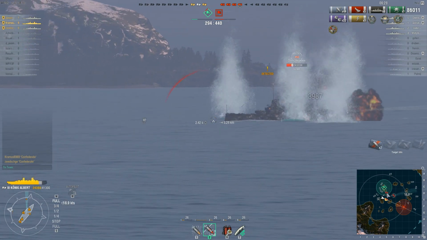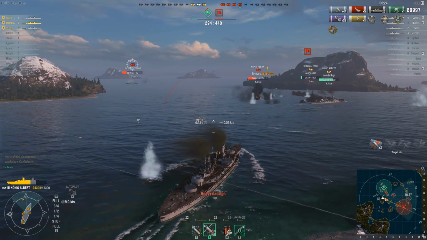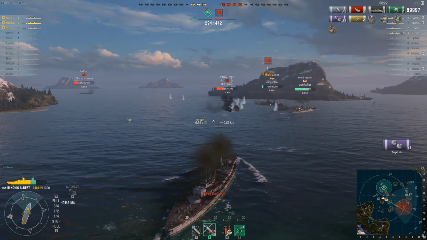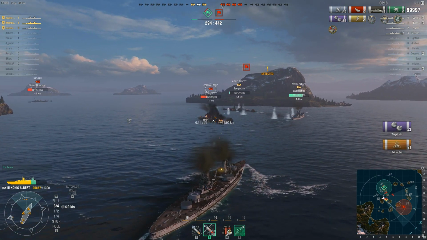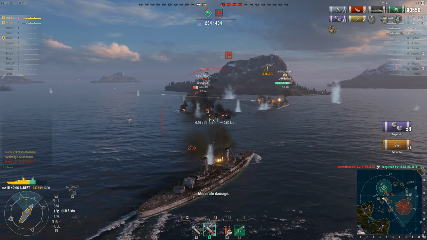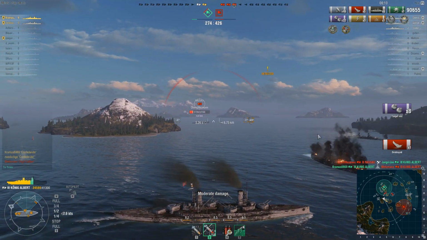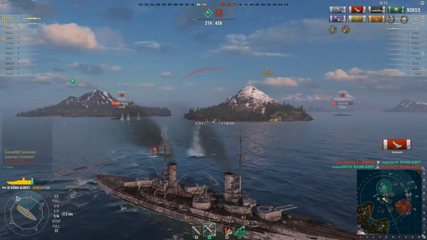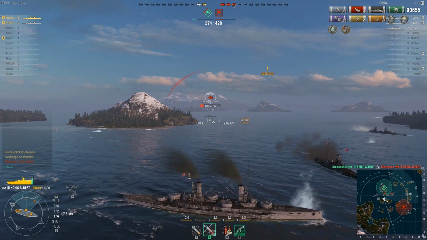Also, there is an enemy battleship inside the cap now. He's sneaking here behind the island. And yeah, that was a very big hit. Unfortunately, the enemy König Albert was taken out before he could get a ramming kill. Now it's still 2 against 3 here.